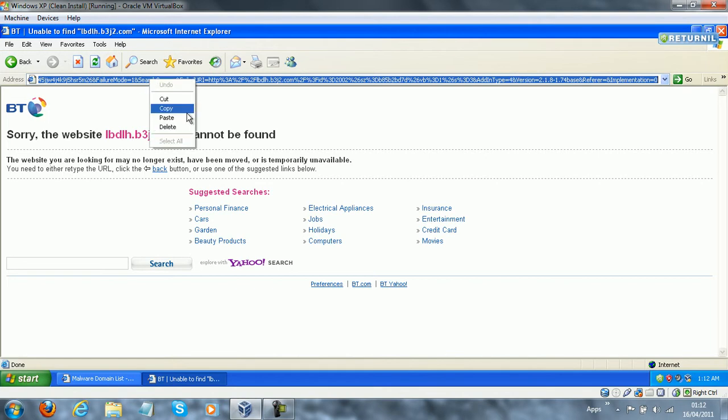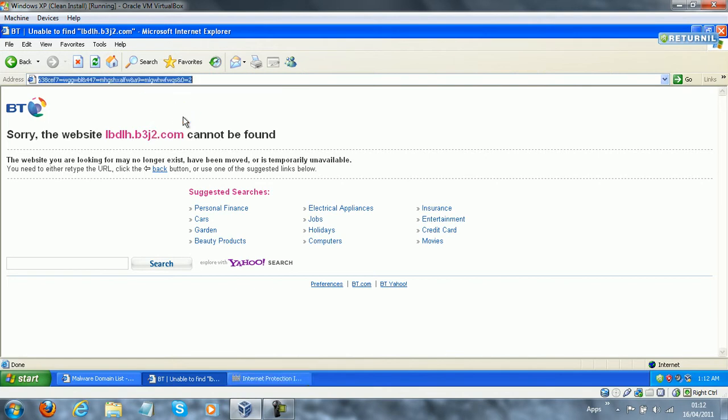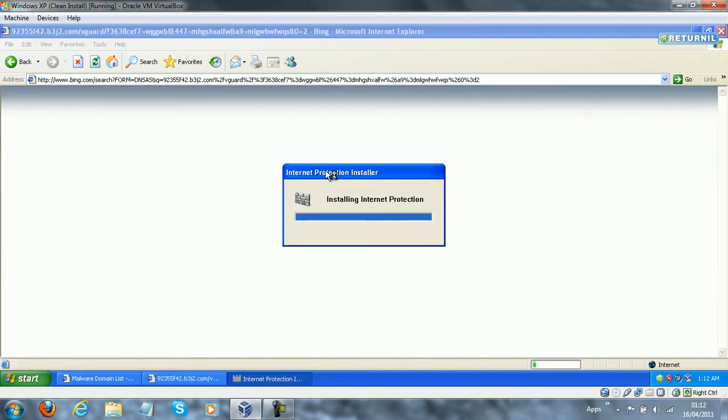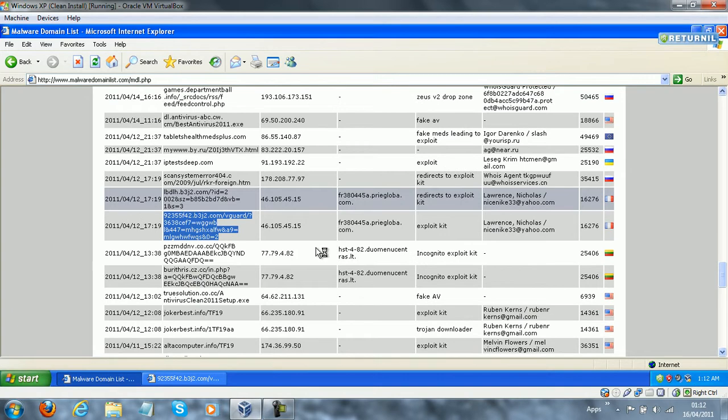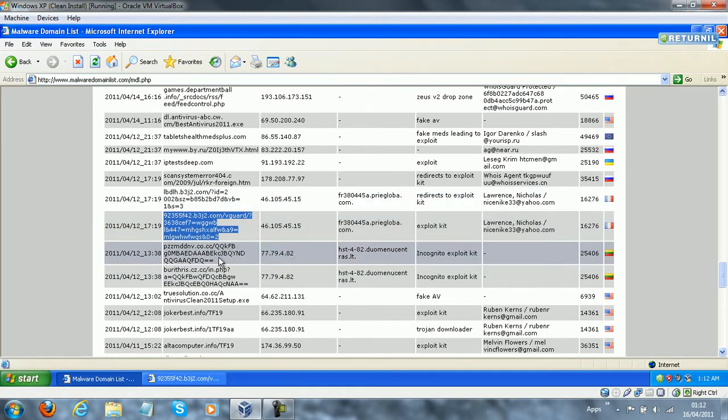Not really good, but like, you know, for me. And we've got internet protection right here. It tries to be all fancy like Windows Protection Suite, but it's not. Not really. Incognito exploit kit.